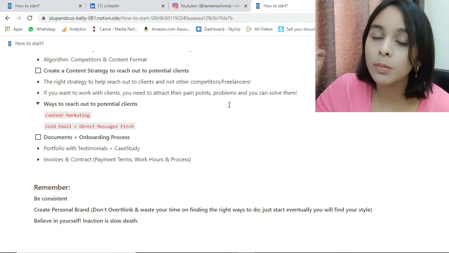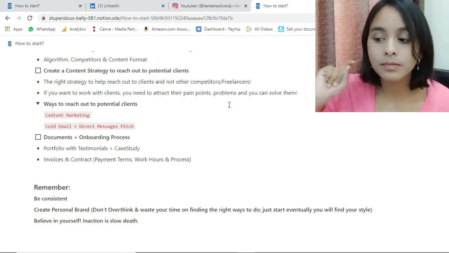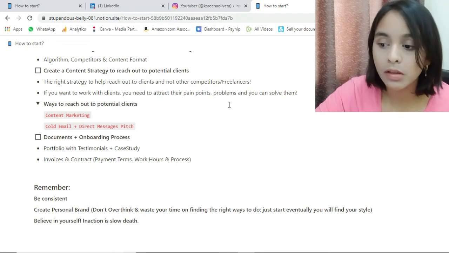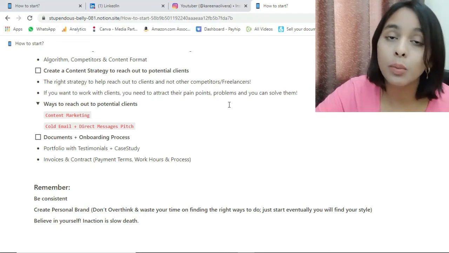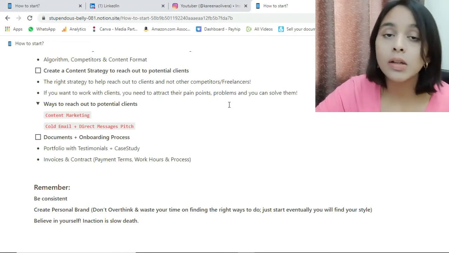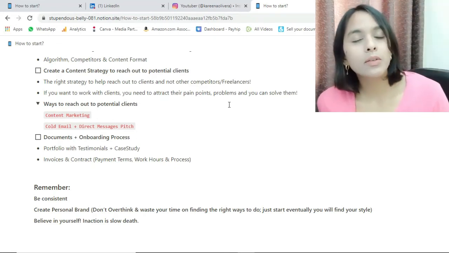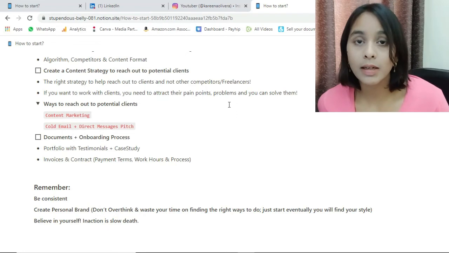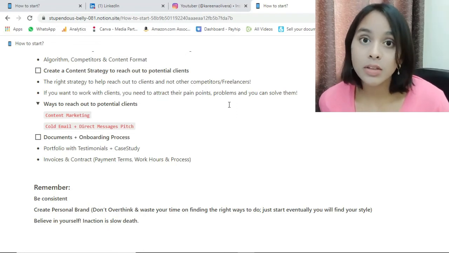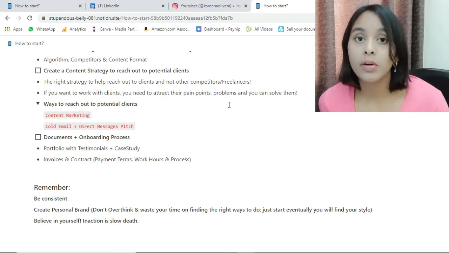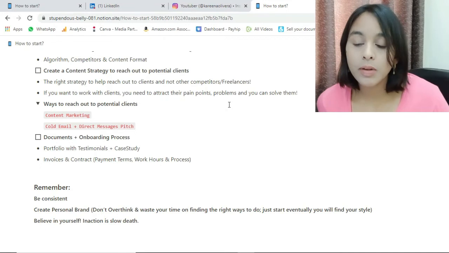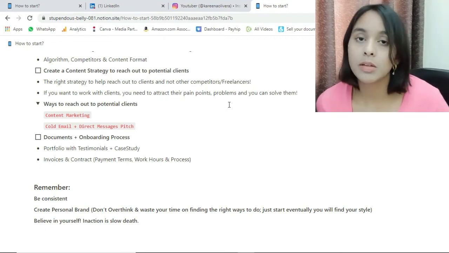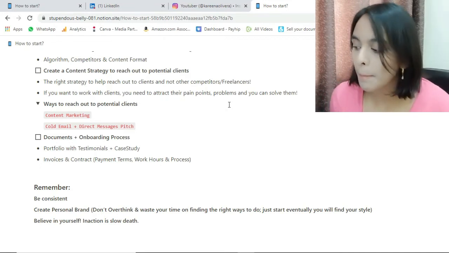So again, that's in the link in the description, where you can get your invoices and contract. What's important to mention about the contract is that you need to add payment terms, work hours, the duration of work, and what kind of work you'll be providing them, all in the contract, because it saves you from miscommunication and misunderstanding between you and your client. There can even be legal issues, so you need to avoid them by having a contract. Definitely don't want to get yourself into that. So definitely have a contract in hand.